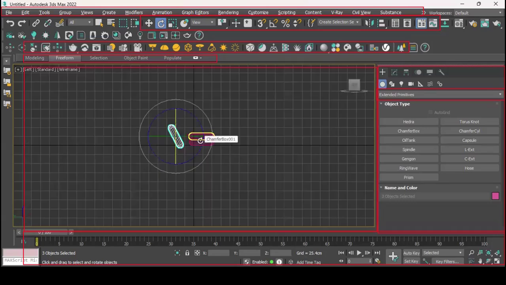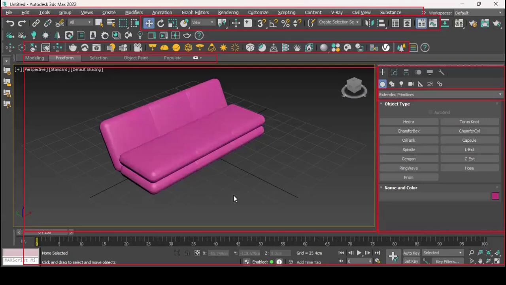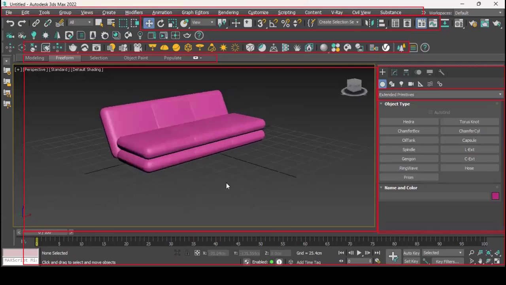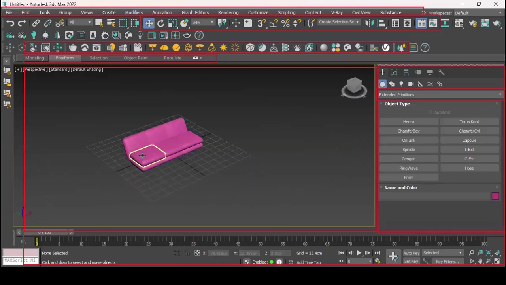Okay, so let me go to the respective views. I can just toggle between multiple views to see them more clearly. And now you'll be able to see I have created a sofa. So you'll be able to develop your components very easily, very quickly, and you can make so many things with the simple components that we have inside your V-Ray.